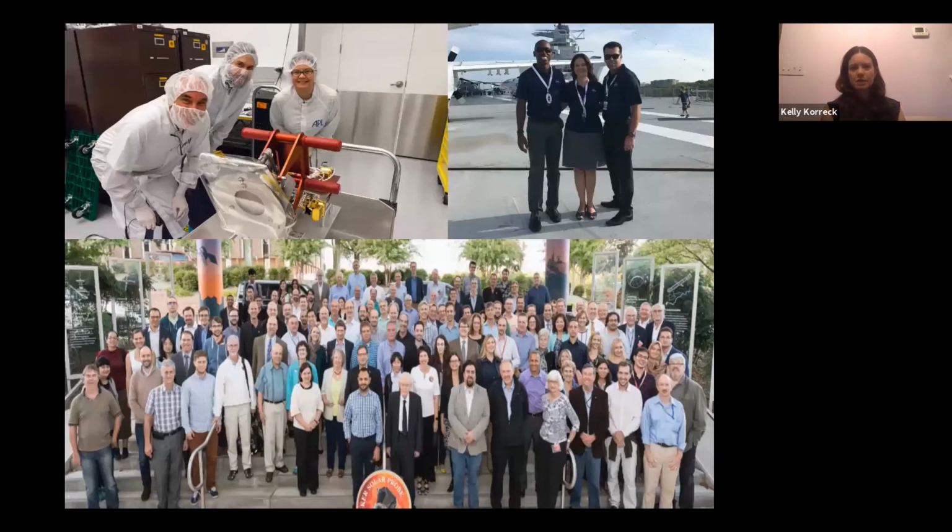So you saw some pictures here of only a few of us who worked on the spacecraft. There were actually probably thousands that worked on the spacecraft. These are folks from launch services that I work with, so they help with the Delta IV Heavy and actually putting that together. This is also a group of the scientists who work on this project. And this is actually Gene Parker, the person who the spacecraft is named for.